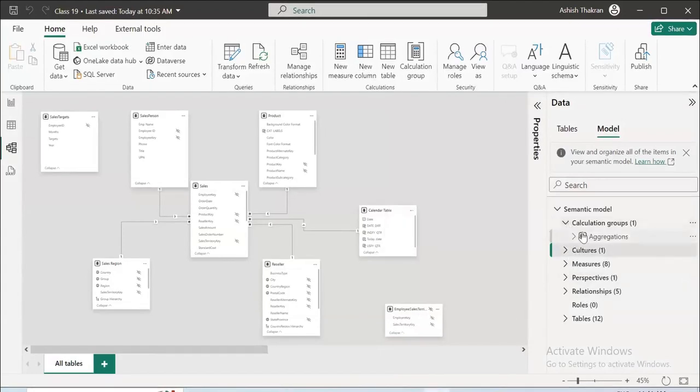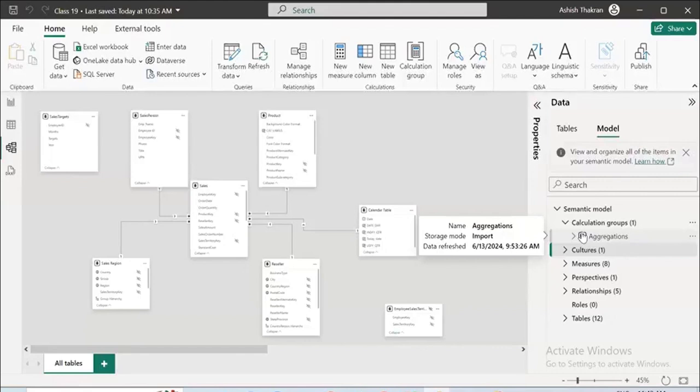Calculation groups. So that's to reduce the redundancy of the calculations that you are going to create for the measures. Let's say if you perform 5 calculations like average, min, max. Let's say you have measures like sales, total sales, profit and cost. Like say you have 4 or 5 measures. So if you are going to create a summary for these measures, and for each you want to perform 4 types of calculations, around 16 measures you'll be creating separately.